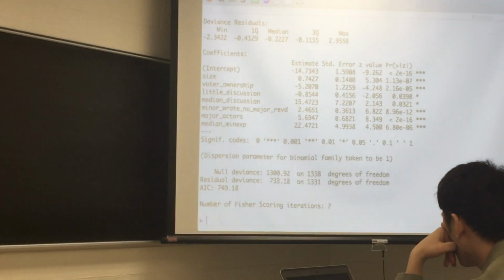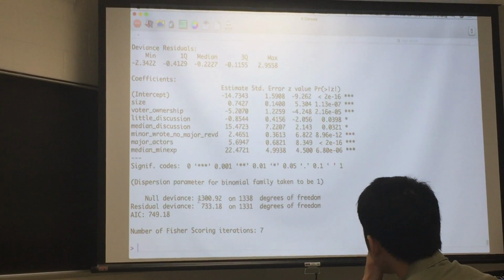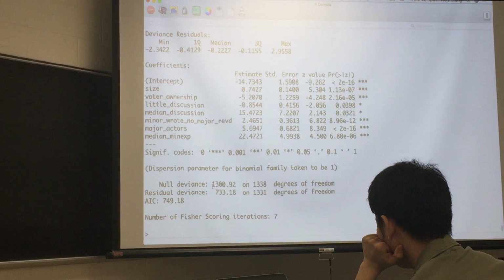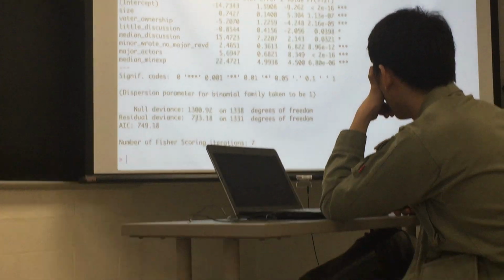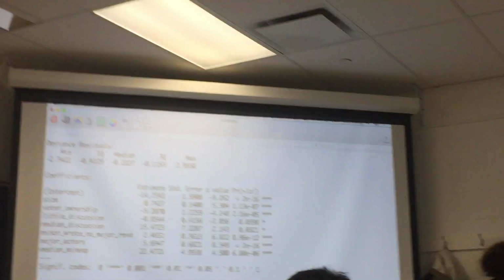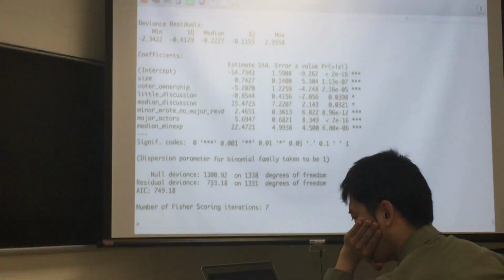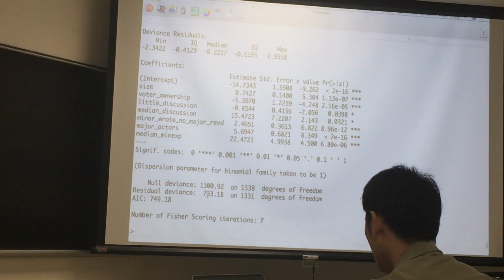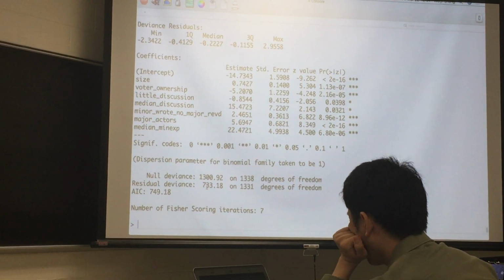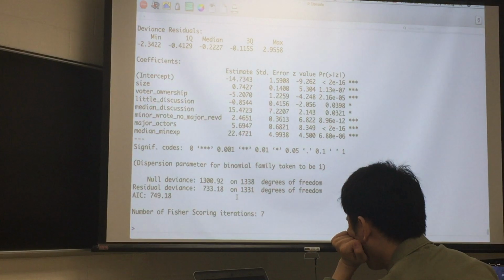So I'll summarize. These are the two values here, right? This one is saying, if you have nothing, how far you are from perfect. And this is after you have the model, how far you are from the perfect. And 1 minus that divided by that is basically how much closer you are to the perfect. So residual deviance should always be lesser than null deviance. Well, if you build a model that actually makes you worse, that can happen sometimes.